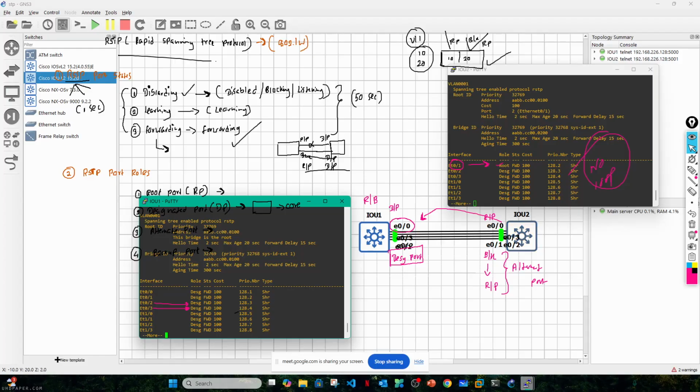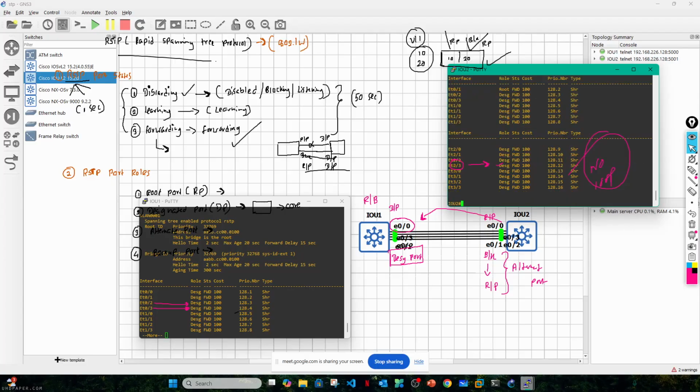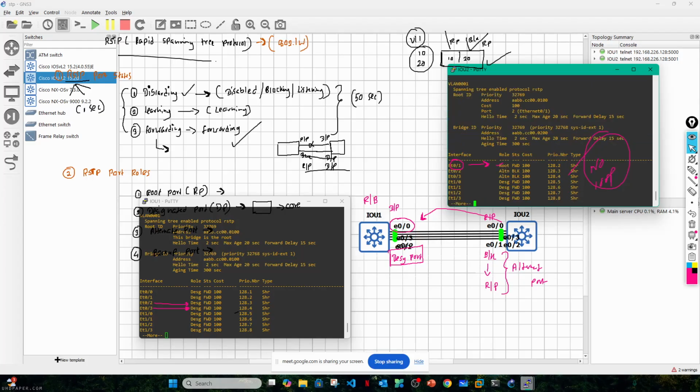But on the other hand, let's see what happened on the second switch. Show spanning-tree. Now you can see only 0/1 is forwarding the traffic. But 0/2 and 0/3 will be alternate blocked, because the state is blocked.